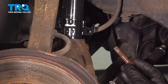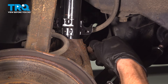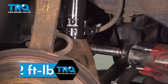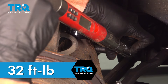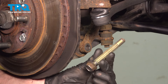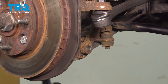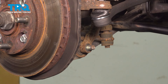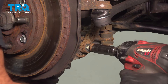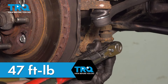With that in place, we'll continue on with our pinch bolt. It's a good idea to use a tiny bit of blue thread locker on the threading. Put that right through there, snug it up, and torque it to 32 foot-pounds. Now we can get the lower mounting bolt in here. This bolt will come through from the front towards the rear. We'll start on the mounting nut, snug it up, and then torque it to 47 foot-pounds.